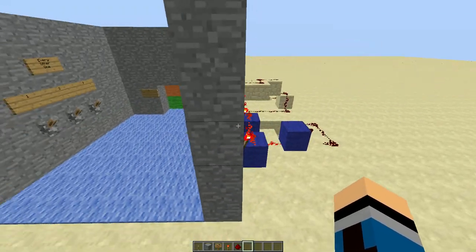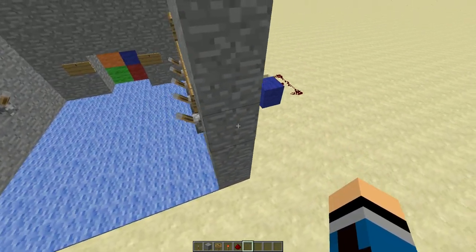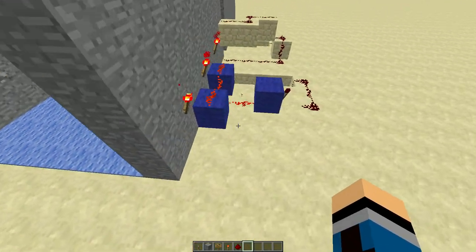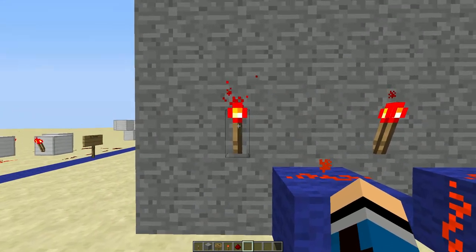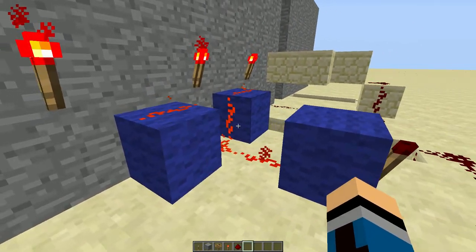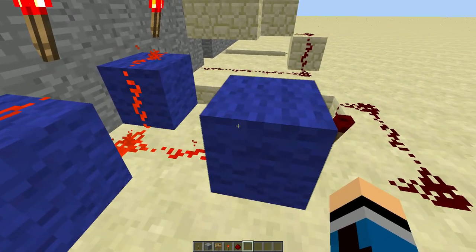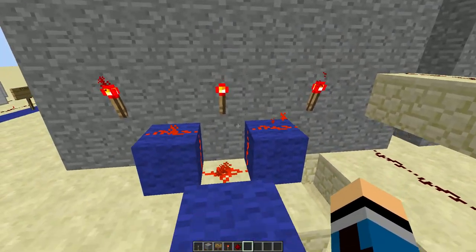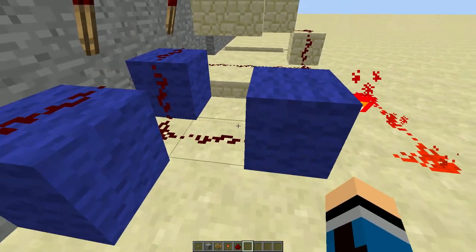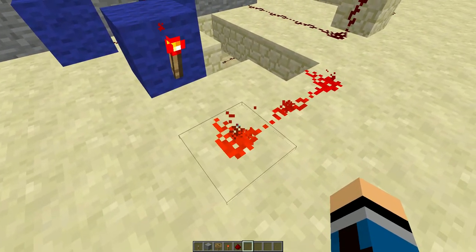I'll explain this to you guys. Alright, so let's start with this side. So this is an AND gate. And basically what an AND gate is, you have to have this one and this one on all at the same time for it to have an output. So that lever depowers this, which all of these torches are powering, all three of them are powering this block. So even if you only have one on, it'll still be powering this block. So you have to have all of them turned off, which is where the three levers come in. You turn them all on, and all of these torches turn off, and this turns off, and this block isn't powered anymore, so this redstone torch turns on.